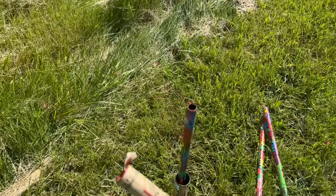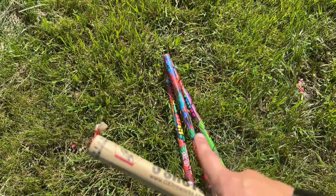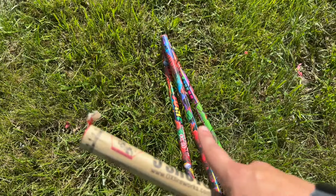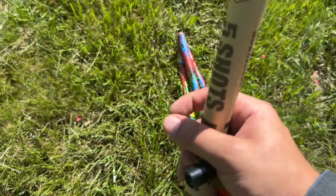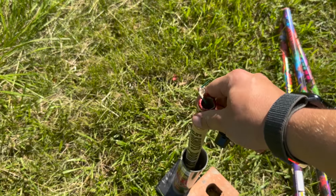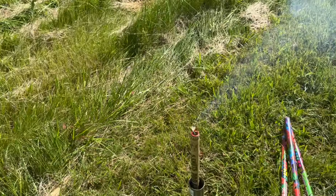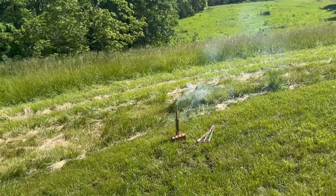Don't get me wrong, guys. I do love parachutes. They're some of my favorite things in the world. But the only thing is, whenever the parachutes come out of these tubes, they don't really come out of the pop. Like, whenever it pops in the air, it doesn't come out. I don't know why. But we're going to light another roaming candle here. I think this one's got crackle. Oh, actually, this might be strobe. I'm not entirely sure.